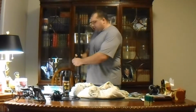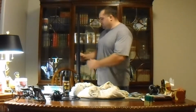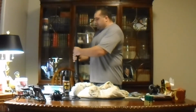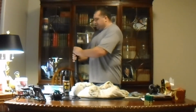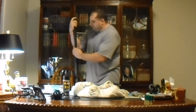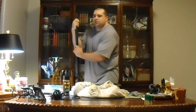Removing the tube. You definitely need to make sure that your firearm is empty before you do any of this. I already checked it off camera. So the firearm is empty, the tube is empty, everything's empty. Go ahead and remove the magazine tube. Be careful not to send it sailing across the room, as it is spring loaded.